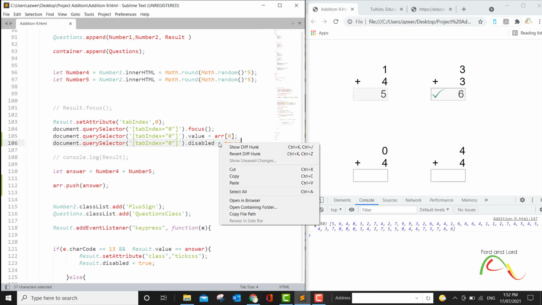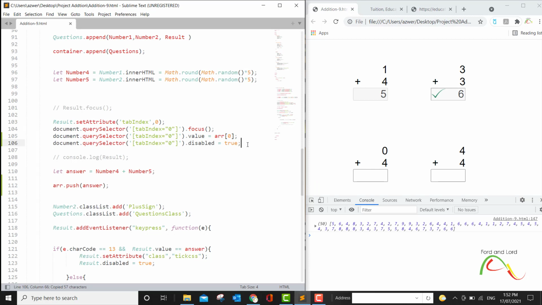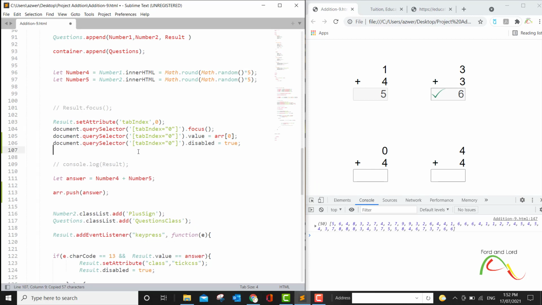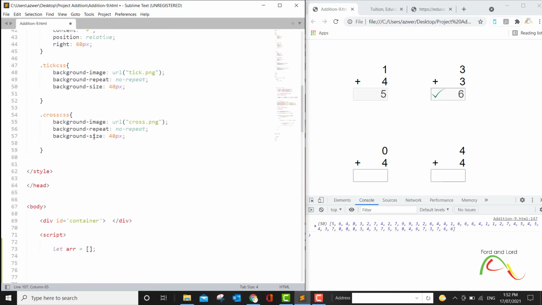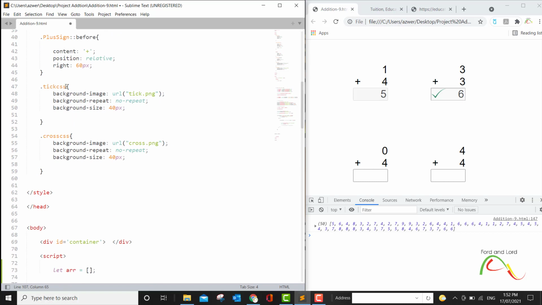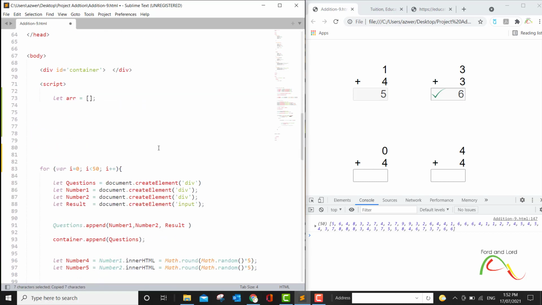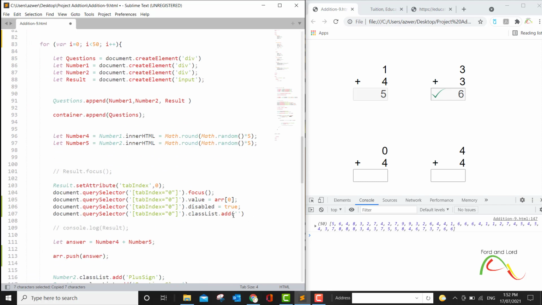If I copy this and paste it here, and I will say classList.add, and the class that we want to add is this tick CSS class that we created earlier. Copy and paste here.